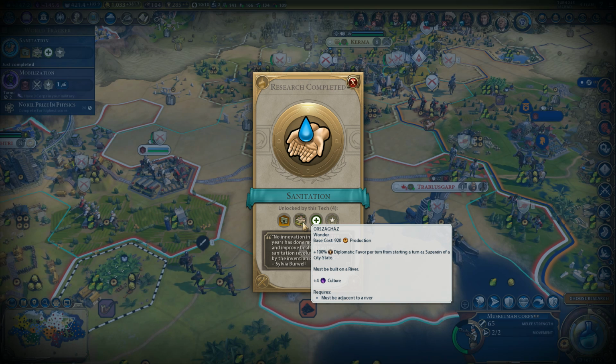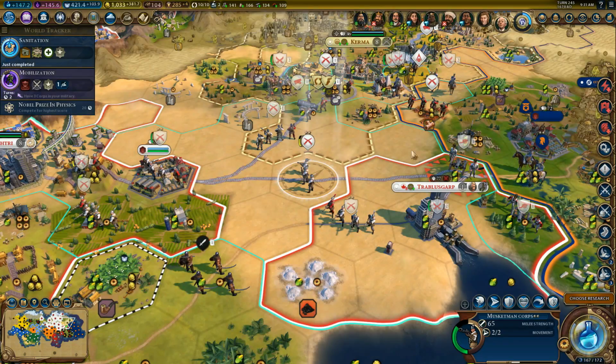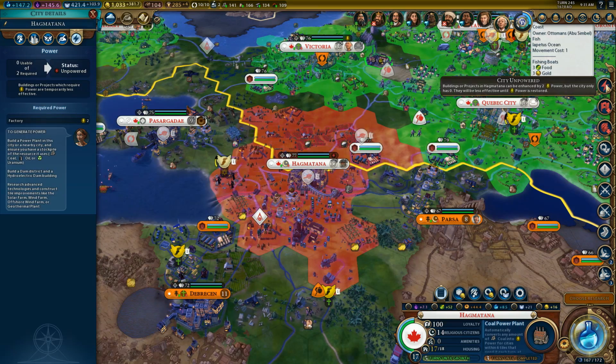The Orzagaj, 100% diplomatic favor per turn, starting a turn as suzerain of a city-state. That's a real good one, considering we have a lot of suzerain city-states. Medic, an industrial era support unit, can heal adjacent units. That'll be real good for military. And the Stepwell improvements receive +1 housing. All right. So, lots going on right now. Hagmontana is not powered up.